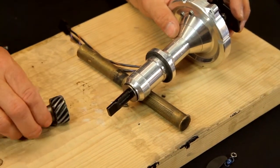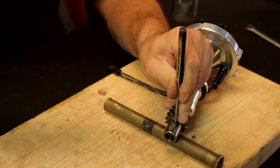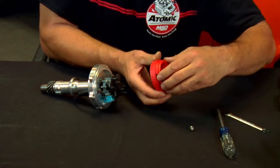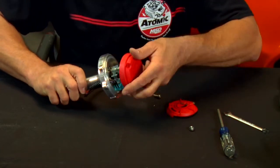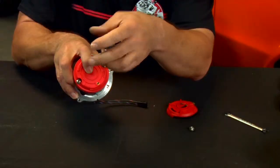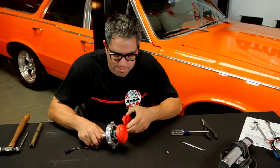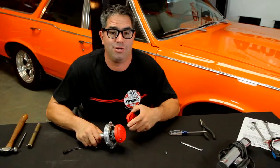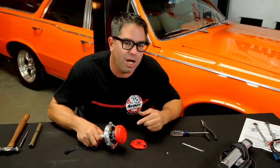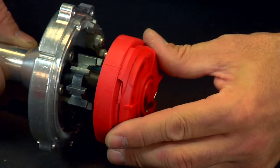The final step is simply reinstalling the gear and making sure that you install the roll pin properly. With the mechanical timing advance locked out, now we can install the two-piece adjustable rotor. We have to use this because it allows us to compensate for timing changes needed by the computer to operate the engine properly. Our Pontiac has a counter-clockwise distributor rotation — if you're working on a Chevy, that's clockwise. So make sure you know the normal distributor rotation for your particular engine. We'll install the top part of the two-piece rotor so that we have 15 degrees of advance opposite to normal distributor rotation.